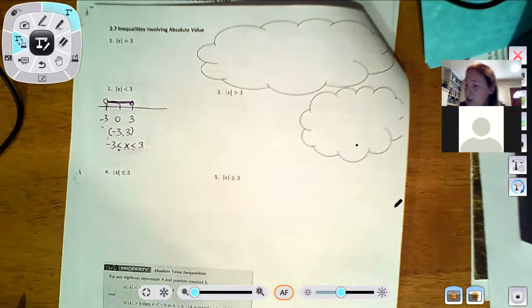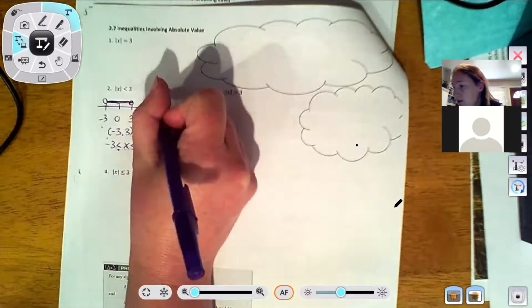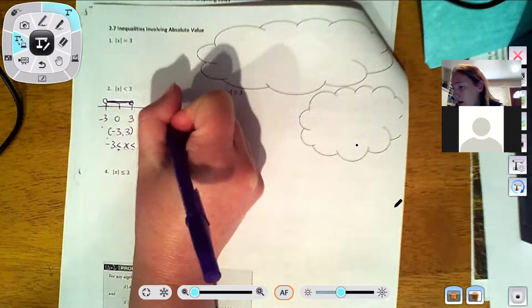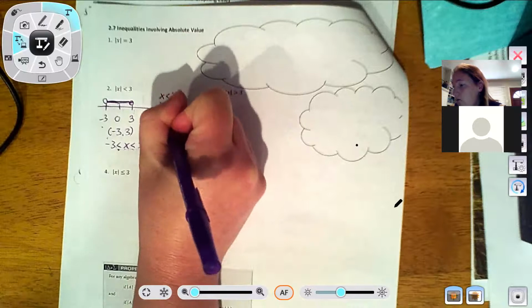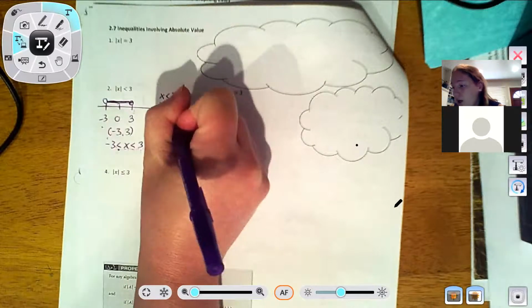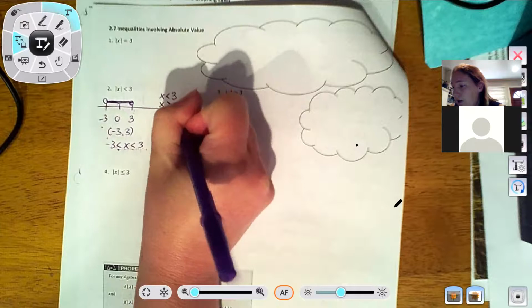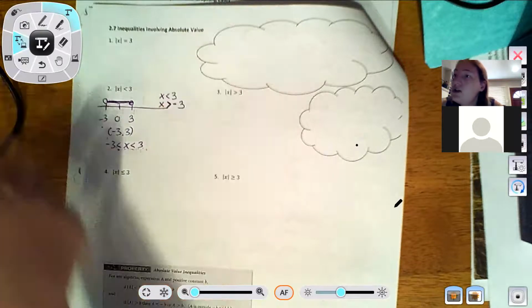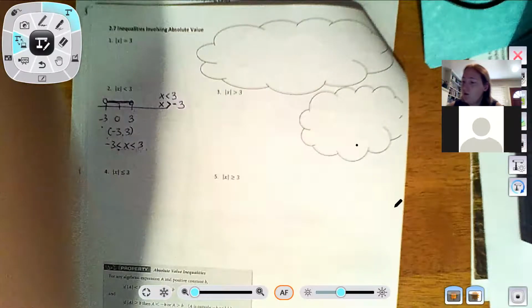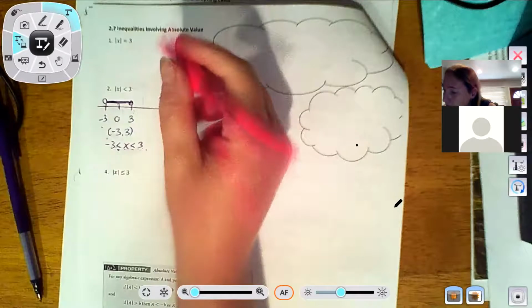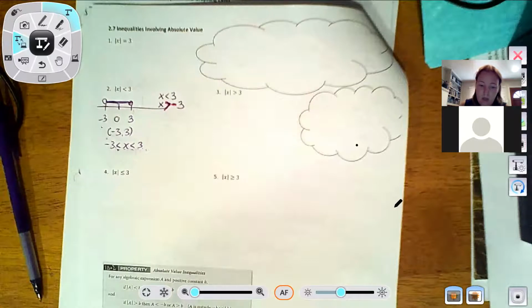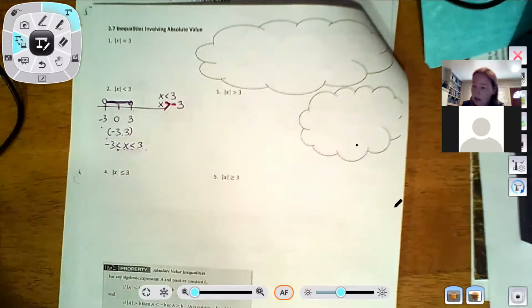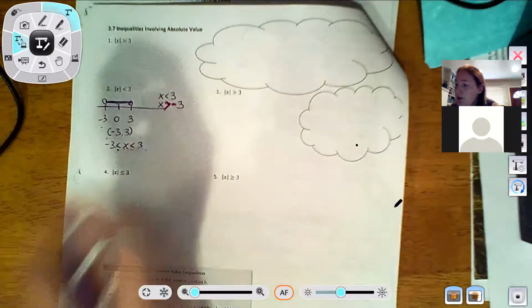There is another way to do it, and that is to think of the 2 cases. So you can say x has to be less than 3 is case 1, and x, and when you multiply or divide by a negative, you switch your inequality symbol. So you switch your symbol and you make it a negative. So there are 2 changes for those absolute value, the negative, but also switching the inequality symbol. And it has to meet both of these 2 criteria.